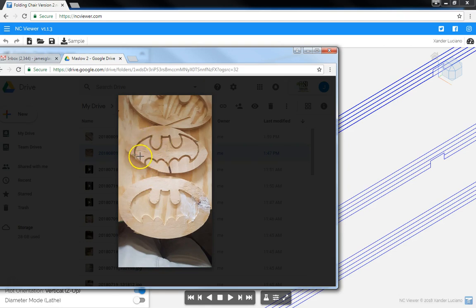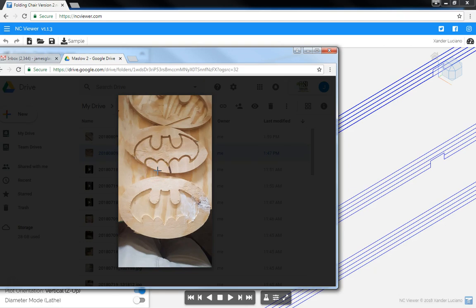However, for some reason, on this one the z-axis went haywire and cut through all the tabs, so it fell out. Since it was a small enough project, the router was able to just bounce it around and chew on this lower side, and then consequently on this upper side. I don't know why or how. That's what ended up happening, and it just kind of kept on gnawing on them.